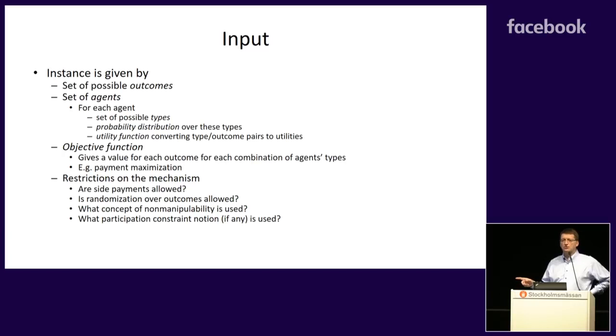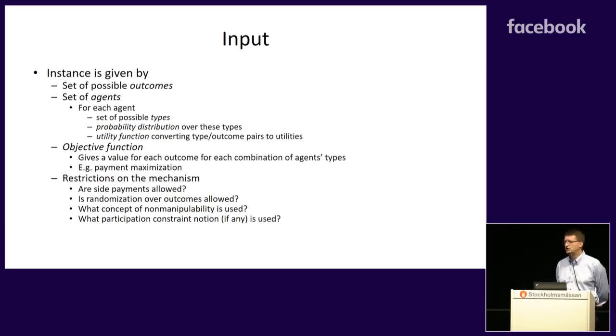So if you like to think about it the other way around, you might think that, okay, we don't know the agent's utilities, then the type is really like an index to the utility function. It talks about which utility function the agent might have. And then we have a distribution over those types. So we know some distribution of the agent's preferences, but we don't know exactly the agent's preferences.